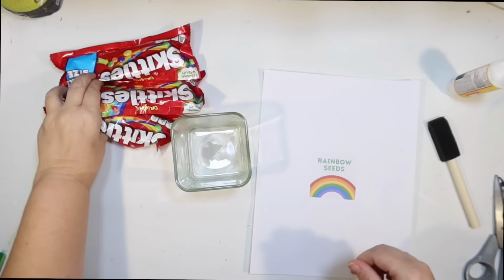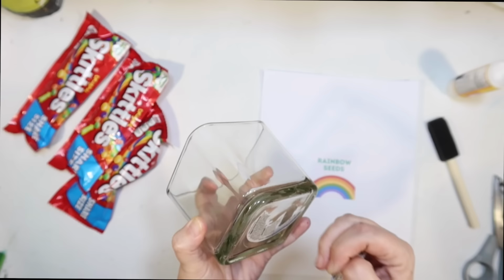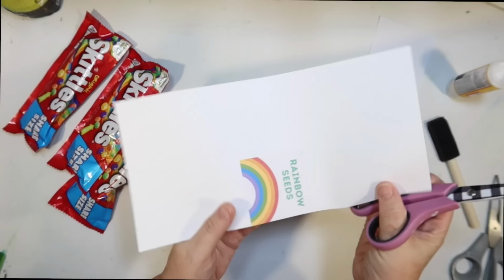Okay, I thought rainbows and I thought Skittles. So I got one of these little candle holders, I guess they are, from the Dollar Tree. I liked the square shape, and I didn't really have a candy dish that was going to work for this tear tray, and I wanted to fill it with Skittles. So I'm just going to clean it out, and then I made the cutest printable. I'll be sure to include a link to this below. I'll post a link to my Canva. I'll also put it in Crafty Beach on YouTube, my group on Facebook, and you can download it there if you'd like to do the same.